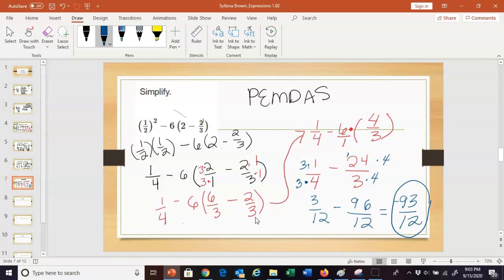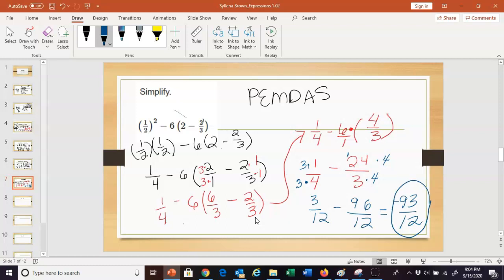The only thing we haven't done yet is we need to reduce this fraction. So in math, we like to have the answer as low as it can possibly go. So we want to think, well, how can negative 93 over 12 be reduced? Is there any number that goes into both of those evenly? And sometimes it's helpful to kind of try by twos. You know, like does 2 go into 12? Does 2 go into 93? And it does. But not evenly, excuse me.